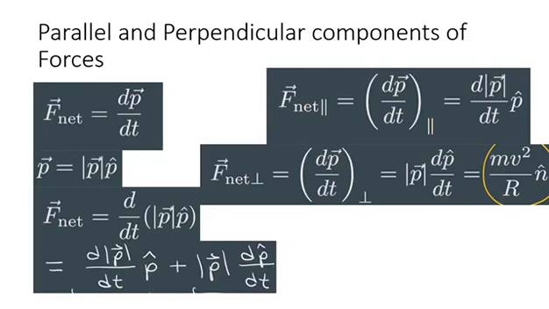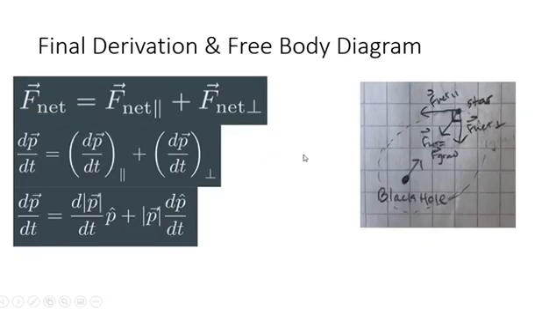So, to begin with, from Newton's second law, net force is equal to the change of momentum over time. As momentum is a vector, we can decompose that into its direction and magnitude. Resubstituting that back into Newton's second law allows us to apply the derivative product rule, where the first term is the component of our force parallel to, and the second is perpendicular to our object's motion. Note we can further derive our perpendicular component to the centripetal force equation. As a result, we arrive at these equations that are all mathematically equivalent. For a lab, these forces can be visually represented as shown in this free body diagram.